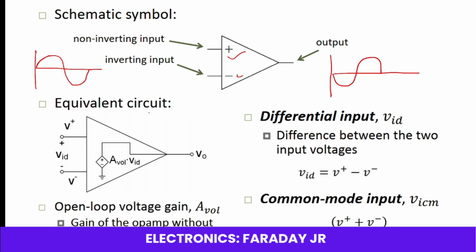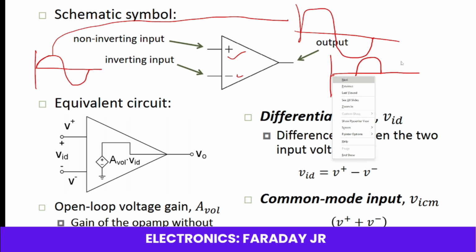Okay. And then the non-inverting signal, assuming this is the main signal we are applying, then it will appear at the output in this form, where we are going to get a larger version of it, the same way as the input, but a larger version, not out of phase with the input. Okay. So let's look at the equivalent circuit of the op-amp. It has the inverting, the non-inverting, and the output, right?